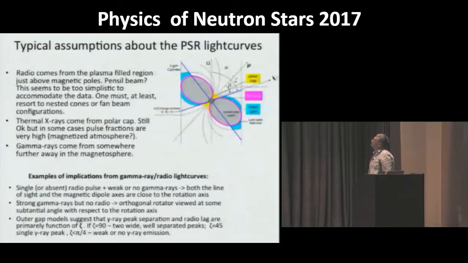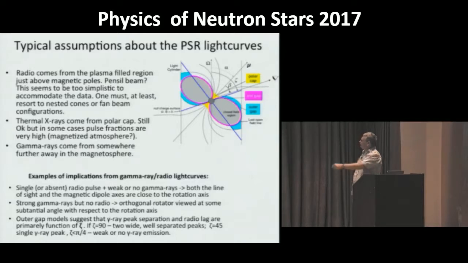Then there have to be some assumptions made about where the emission comes from the pulsar, from what regions of the magnetosphere, before we can make sense out of the light curves, right? And there has been a lot of work done here. I cannot go through this, but the radio emission still probably comes close to the pole, close to the magnetic pole, and it may be a complex region which is like a hollow cone rather than a pencil beam, but there's no time to discuss that. And the gamma ray emission comes from the outer magnetosphere, perhaps close to the light cylinder. So that's all I'm going to say about that.